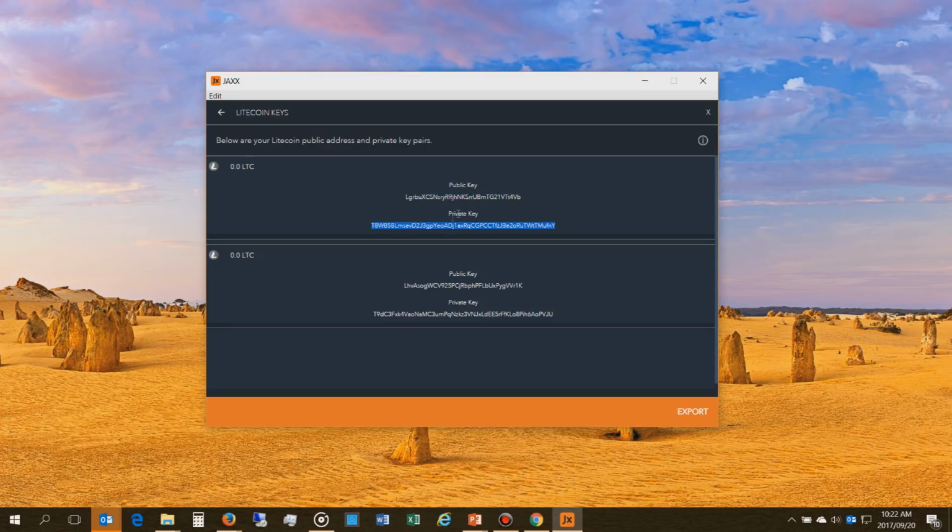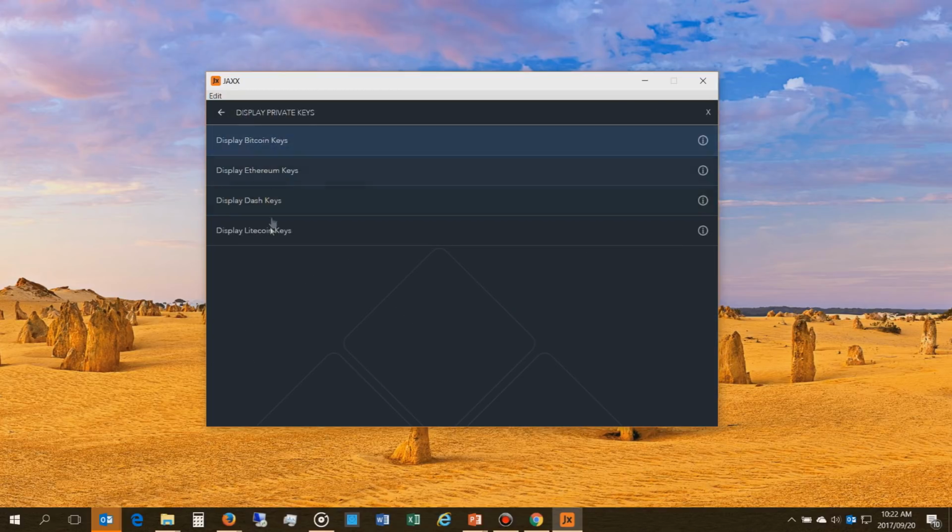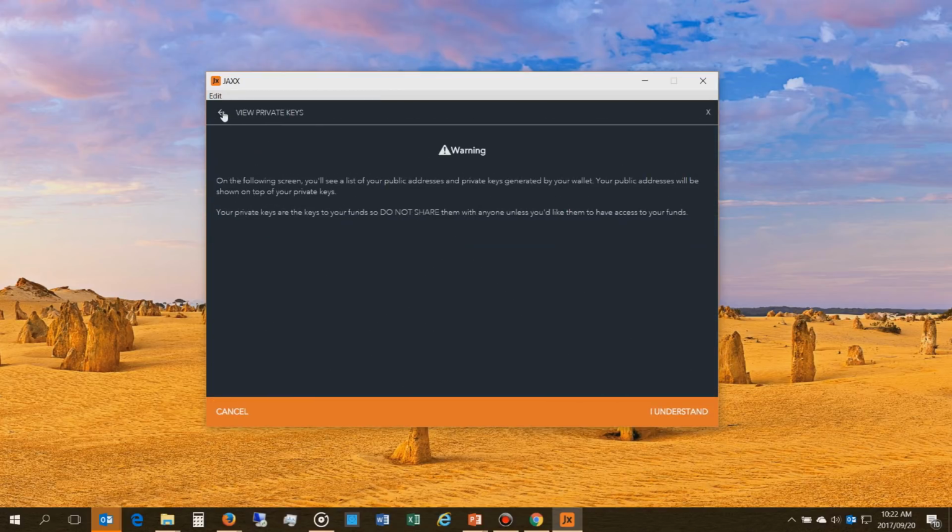All right, so that's what the point of the wallet is. It's actually a platform that authenticates payments made to you, and it will compare, using the algorithm, to see if these two are actually linked. And if they are, the payment will be processed. And that is why sharing your private key is a no-no. Do not do what I'm doing here and showing private keys, right? You can display all your keys. You might want to write them down on paper.